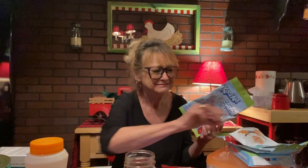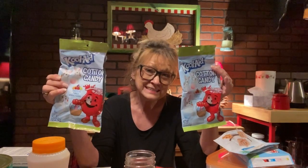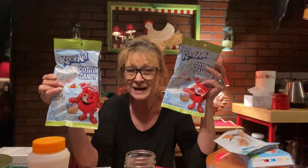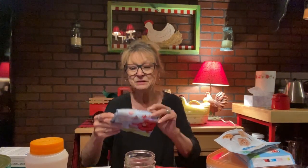And Dollar Tree, please, please quit showing these. Quit having these. These are a weakness of mine for some reason this Easter season. Never has been before, but I like the tanginess. But I will tell you, not every two packages, that's why I got two out here, no two packages may taste quite the same. One of mine wasn't quite as tangy as the other package. I enjoyed the very tangy. And why it has to be this cotton candy, I don't know. Because, you know, you can get other candy that's tangy. But the Kool-Aid Fruit Punch cotton candy is two thumbs up in my book.